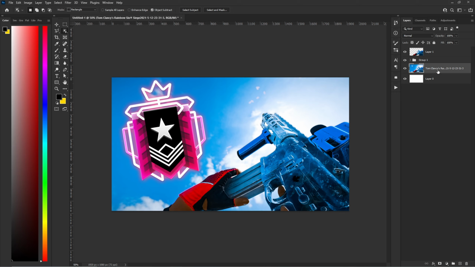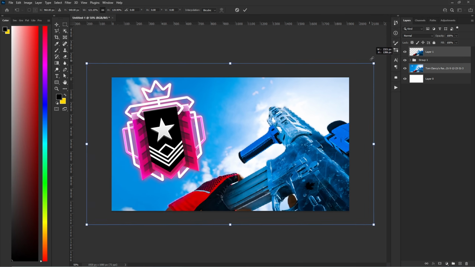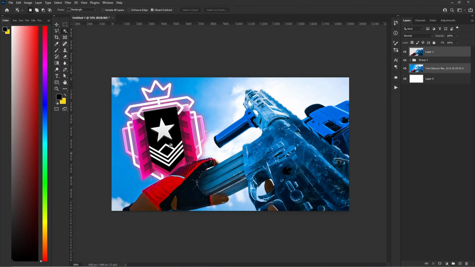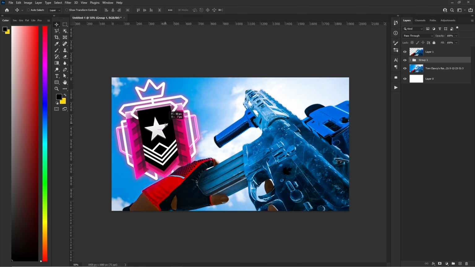Next thing we're going to do is press Control to select this layer and then Control again to select this layer. This will select these 2 layers independently from this layer right here. You do not want to select this. The champion logo is fine. Press Control-T, press Alt and drag a corner, and then we're going to be resizing this. We want this to be a little bit larger. So now they're dominating equal spaces. Now the hand covers this. That's fine. You can move this by just selecting this group here if you want to move that. I don't want to move that. I kind of like where it is.